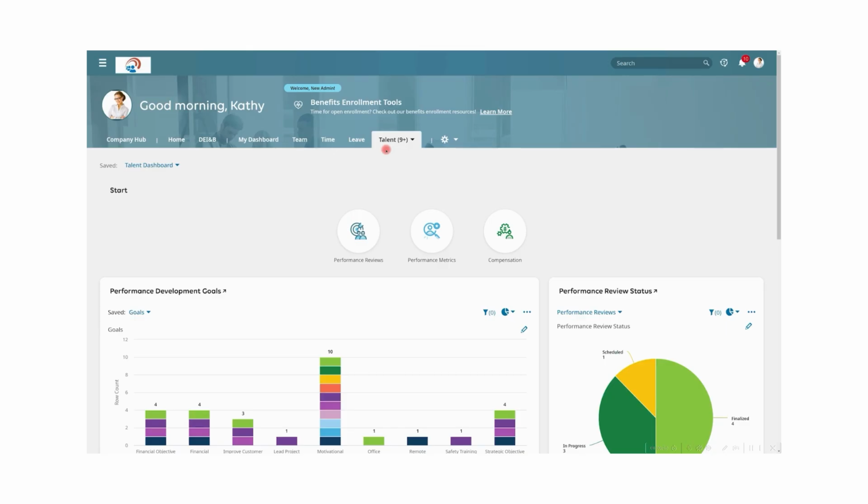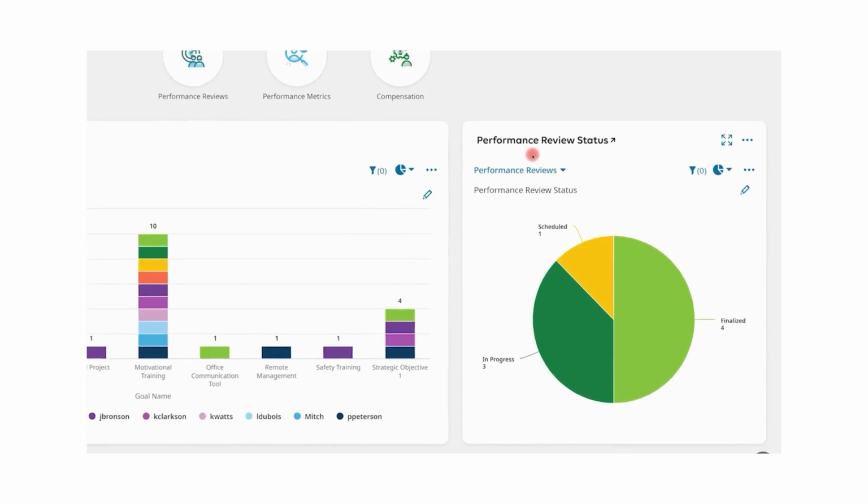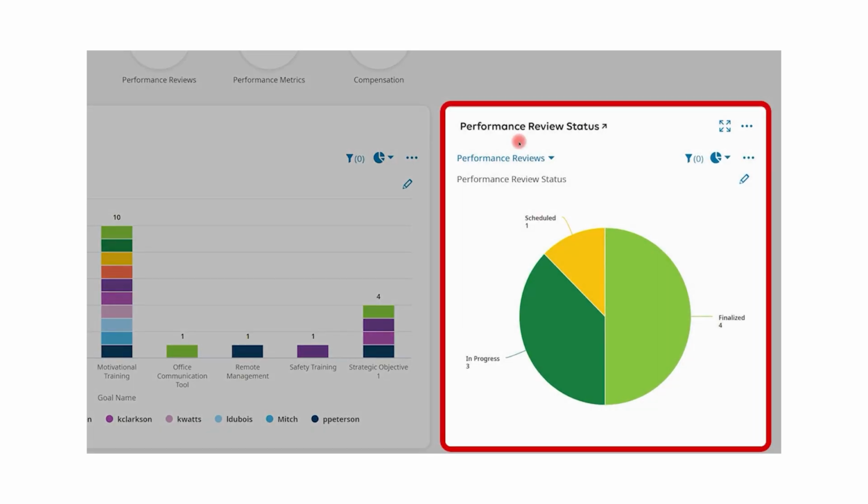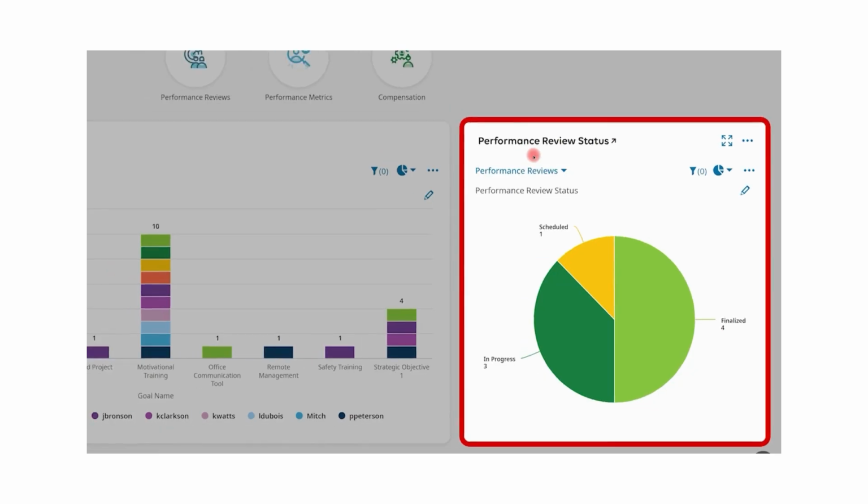The Talent Dashboard is an excellent place to quickly access key reporting and performance metrics that will help you understand how your employees are performing and will help aid you in the evaluation process. To get started, I want to draw your attention to the pie chart here on the dashboard, which will allow you to keep track of the entire review process across your organization. This chart will provide details around how many reviews are in progress, how many are finalized, etc. Keep in mind that there are automated system-generated notifications to remind those participating in the review process of upcoming due dates.